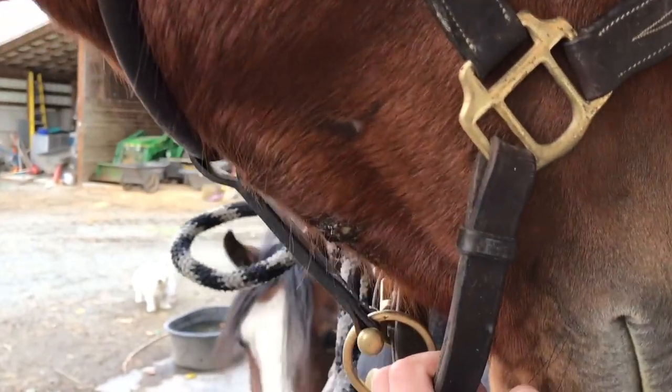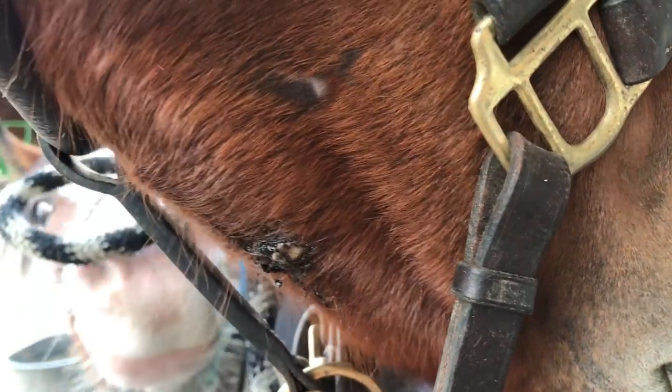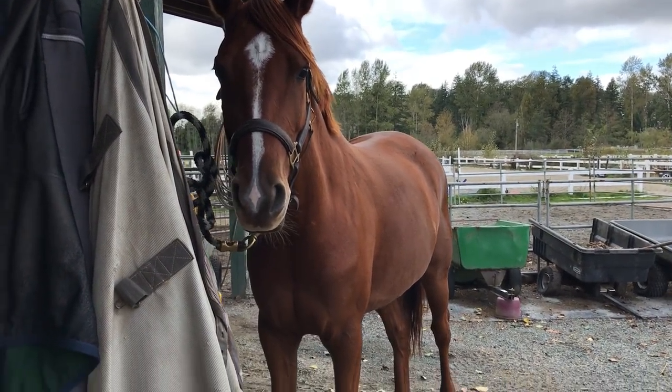Right? So anyways, his gross cut's there. It needs to get clean because it's nasty. Hi, Finesse. And yeah, good job, kid. Good job. Obviously, he hasn't been body clipped in like a year.